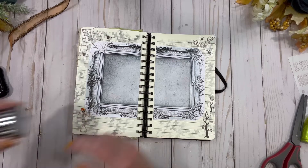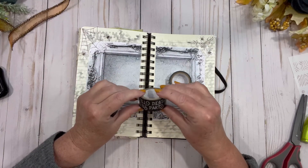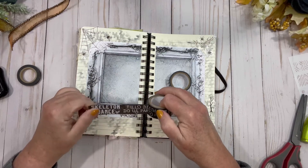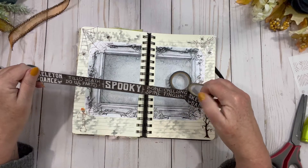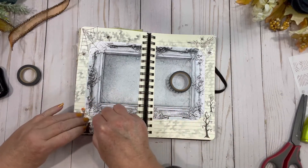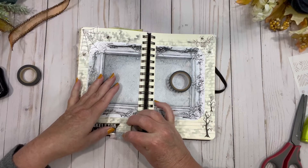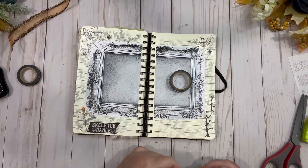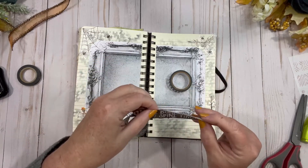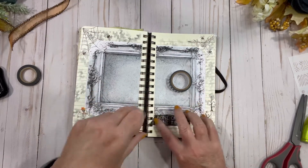And then I got some pretty washi tapes. I've got this one that says skeleton dance, till death do us part. So I'm going to put that over here because we've got a cat skeleton that's kind of dancing. Spooky. Let's just take this and put it off to the side — yeah, this is going to happen right here. And then I'm going to rip it because I don't want all of it to be there. Till death do us part. Spooky. Let's see what this is — I could use this bone spine chilling, bone chilling spine tingling.